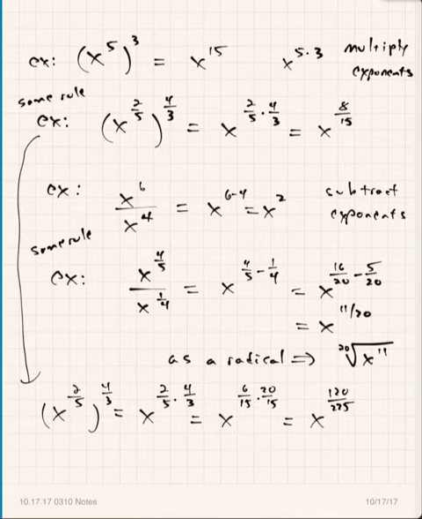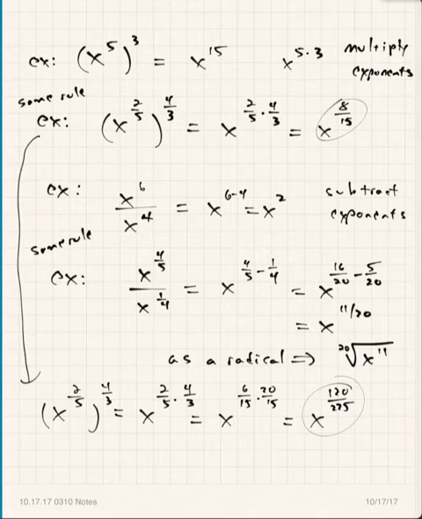And then what would you have to do? You'd have to reduce that, and you're going to get x to the 8/15 there, but that's not trivial to reduce that fraction at the end. They are the same, but you'd have to cancel some common factors out there at the end to get that. So it's kind of a pain to do. So you're just making your life so much harder by doing that when you don't need to, right? You're making the numbers a lot bigger by getting a common denominator there. But there's no question you can do that if you wanted to.